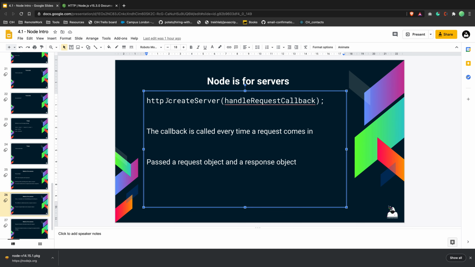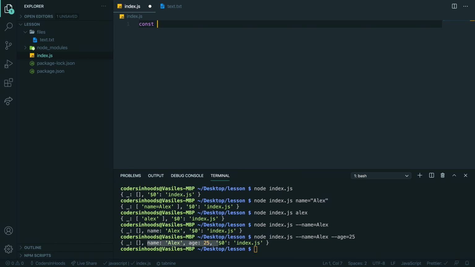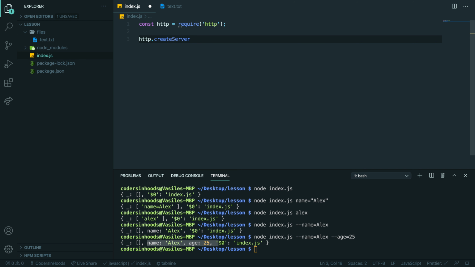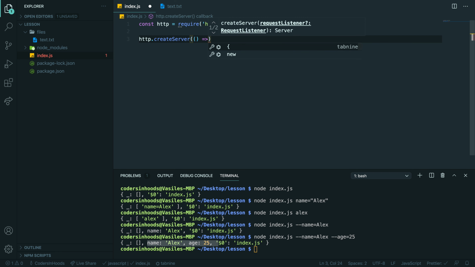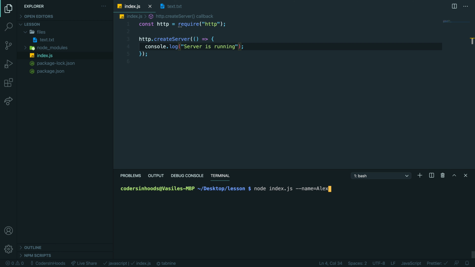To create a server, let's start with const http equals require http, and http.createServer, and we want to run a callback function with a console log of some message and that the server is running. Again, this is very ugly syntax. You will use Express from the next time.